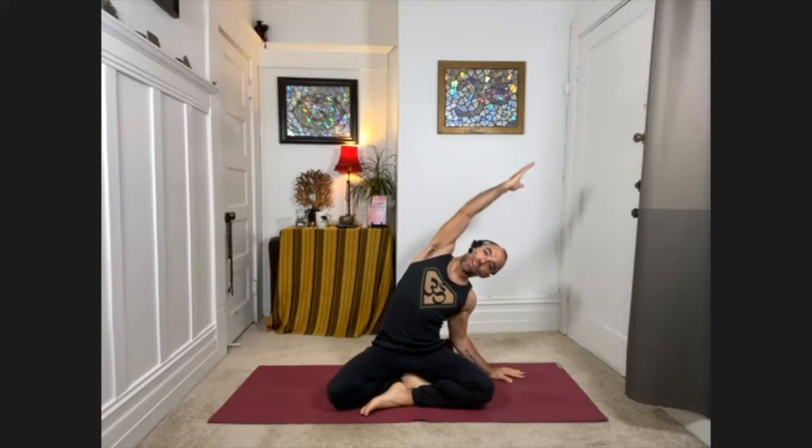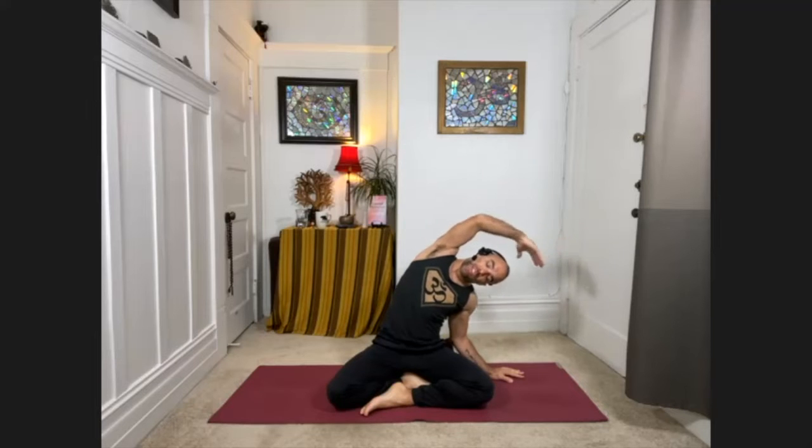Good. So you're going to take your left hand down to the mat next to you, hand or fingertips, extend the right arm out to the side, and turn the right palm up. With your inhale, reach the right palm toward the ceiling and then arc over. Good. Exhale, come back to a tall seat.